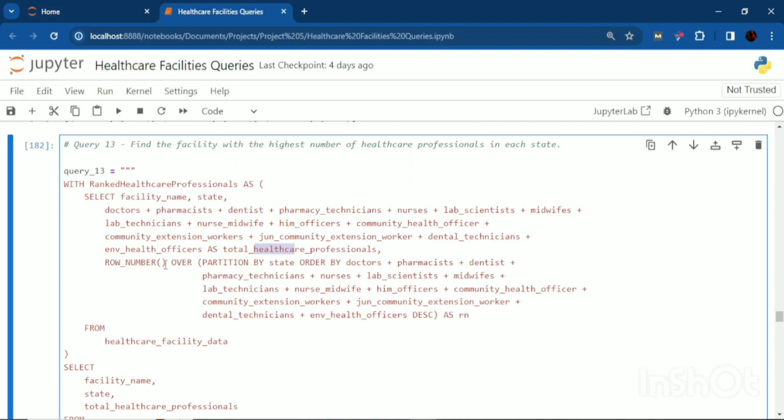So what this row number does, because it looks a little bit intimidating, but it's not. I just call this row number the senior brother of group by. I just use that phrase to make you understand it more easily. When you're grouping by, let me just put it this way, you have, let me say, different states. You're then grouping them by a particular aggregation function. Then those groups will now want to have another group, or maybe a rank, between those groups.